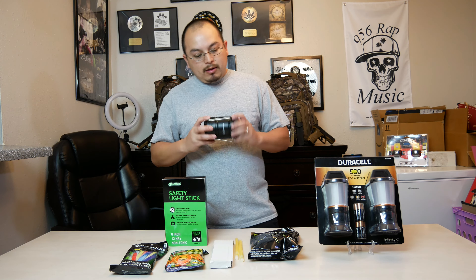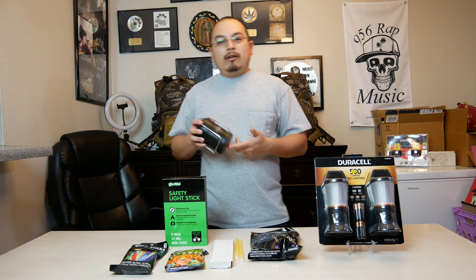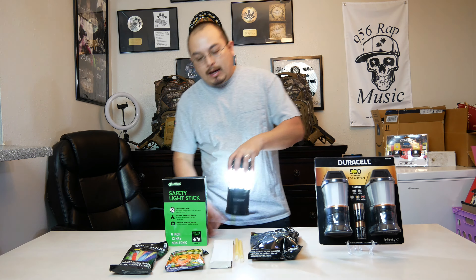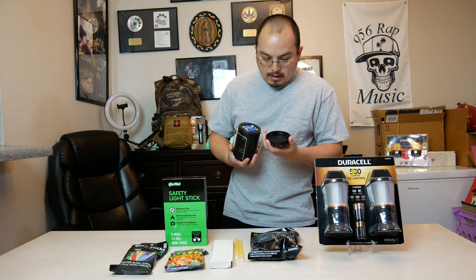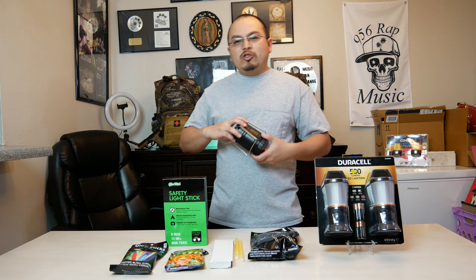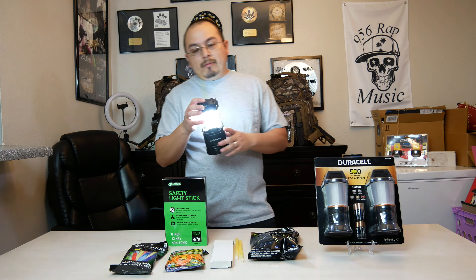These already come with batteries installed, so you're saving yourself there. The run time on these Harbor Freight outdoor lanterns would be about two hours on their original batteries, or with Duracell or Energizer batteries, about two and a half to three hours depending how far you push it. I'm not sure if they're waterproof — I don't believe so. You cannot drop or submerge this in water or you'll damage it, but I do believe you could use them in the rain outside and be fine.